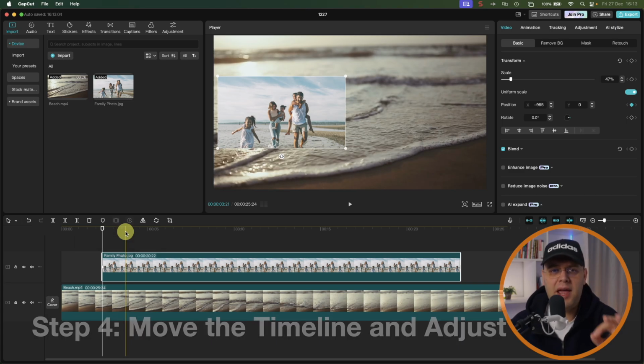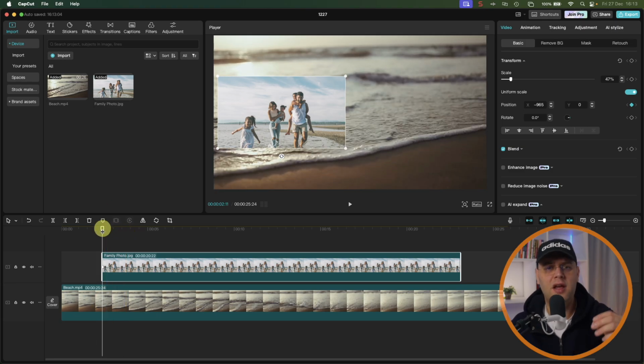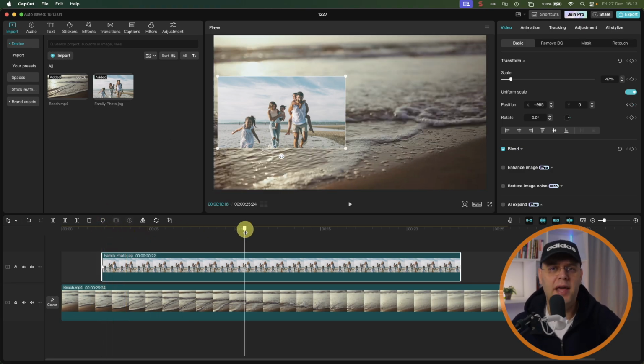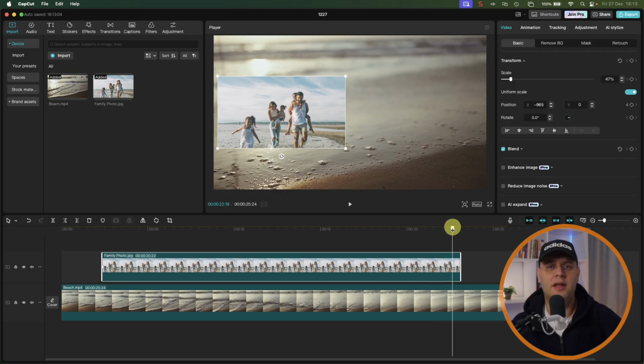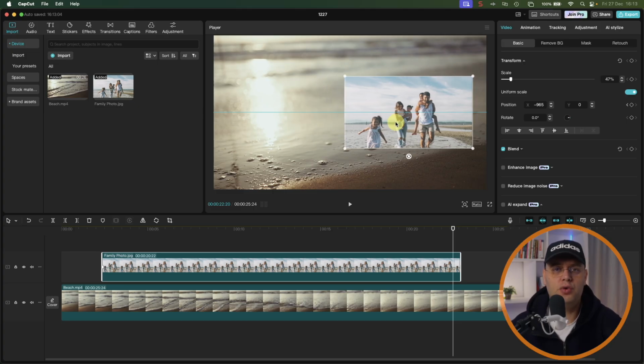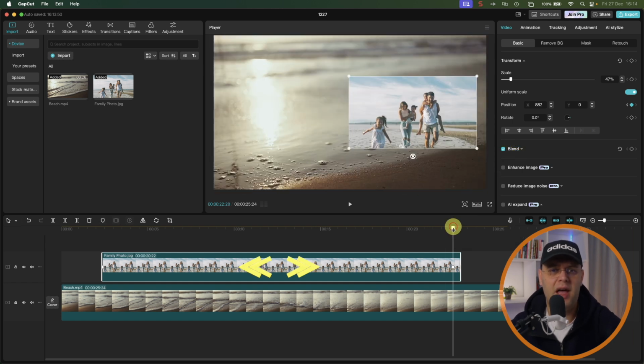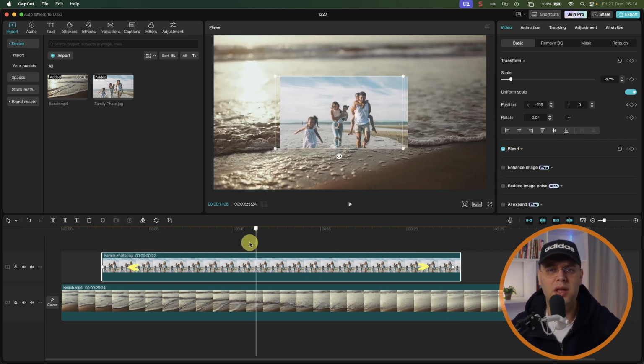Now move the playhead. It is that vertical line on your timeline that shows where you are in the video. Think of it like a bookmark. You place it where you want to make changes. Then, adjust the property you want to change. For example, if you're moving an image, drag it to the new spot on the screen, and CapCut will automatically create the second keyframe and animate the movement between the 2 points.